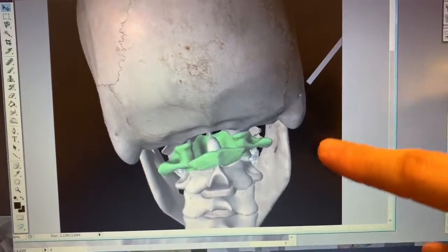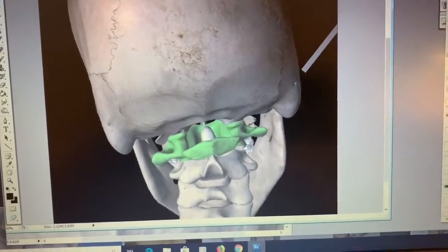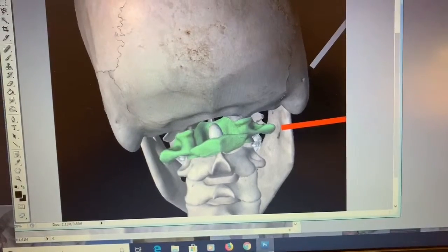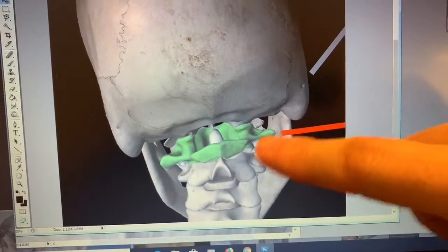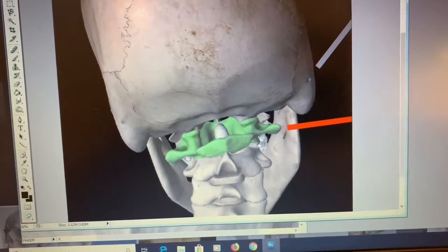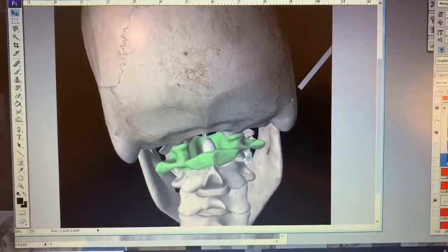Whenever I put my hand right here, underneath this bone, in front of the jaw, the best force I could probably generate would be straight across. That will shift this bone into place as close as it can get. But it's not dead center. It's not exactly where it needs to be.